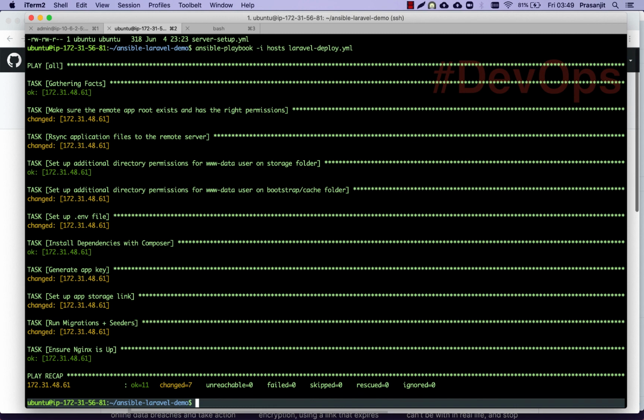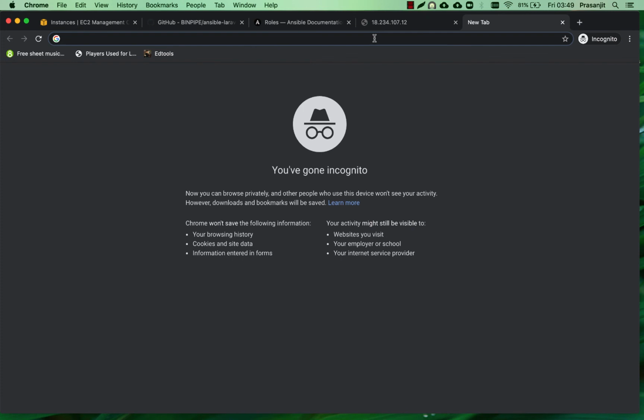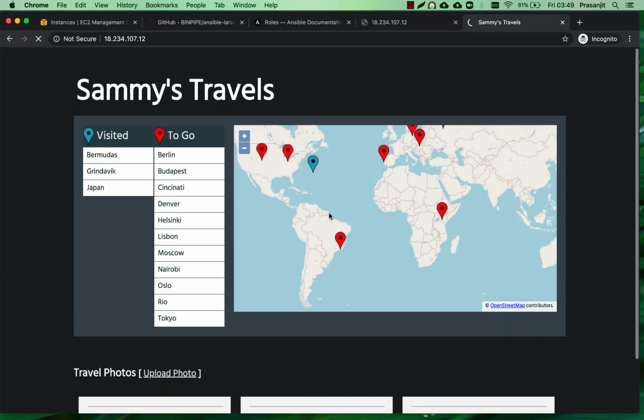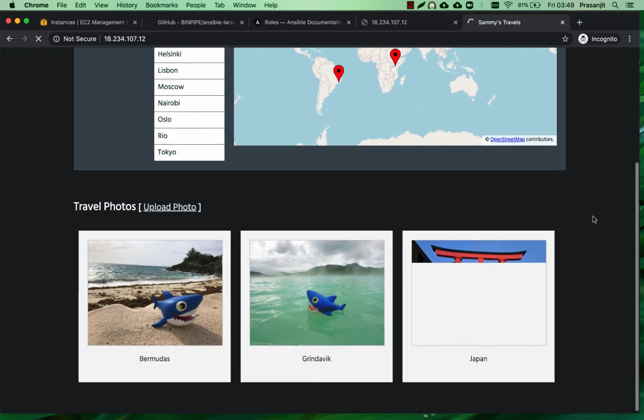Now since the playbook is up, we will be able to see the website. So let's go to that IP address. This is the public IP address, and open that IP. Here we are. We can see the travel website which we were trying to deploy.